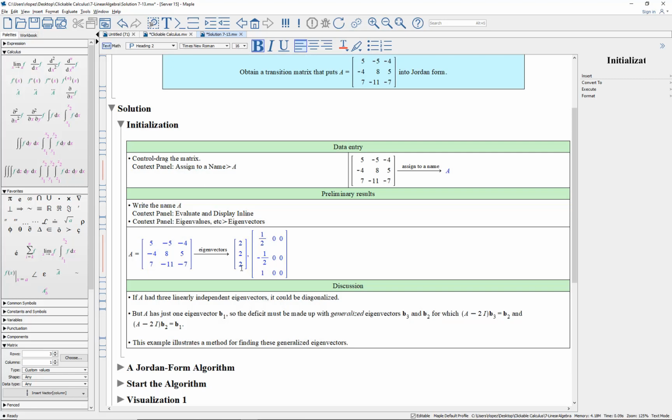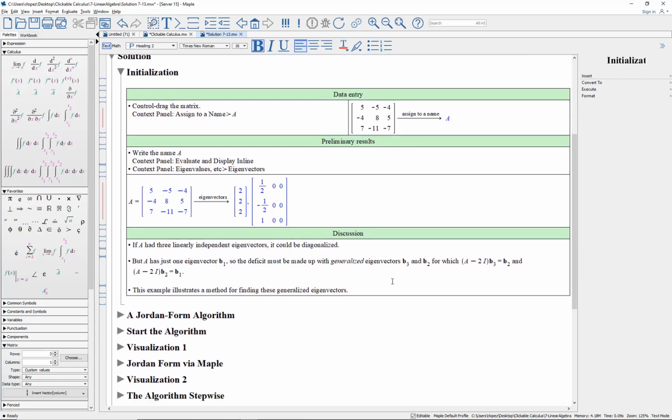Repeated eigenvalue 2, so the algebraic multiplicity is 3. The geometric multiplicity is 1. We're short 2 generalized eigenvectors. How do you get them? Well, call them B2 and B3. B1 is the one eigenvector that you have.